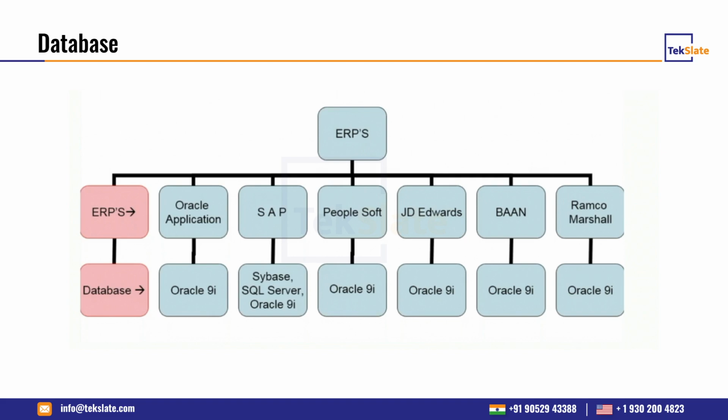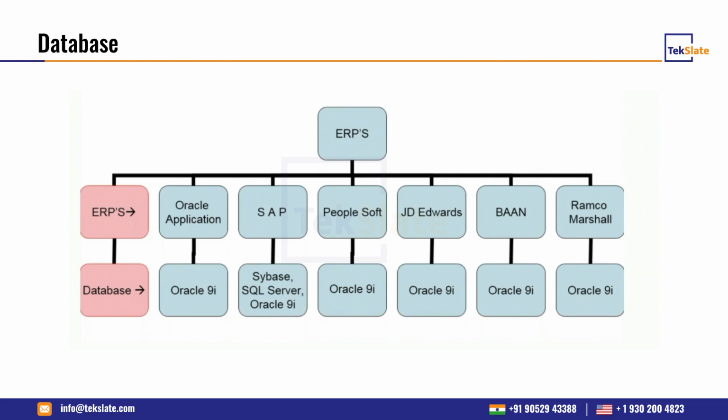SAP initially was using Sybase as a database, SQL Server as a database. Informix is one more powerful database, from IBM. Initially, they were not interested in using Oracle because Oracle is a competitor, so they didn't want to use the Oracle database as a backend. What happened? Because of so many reasons, security reasons or smoothness in the database, finally SAP also, in most of the installations today, if you see, uses Oracle.